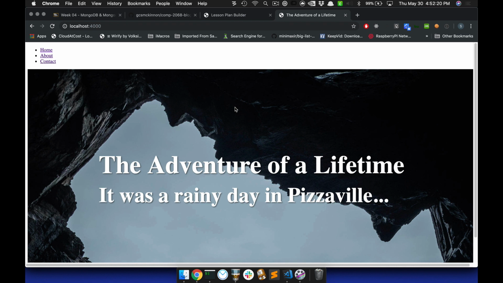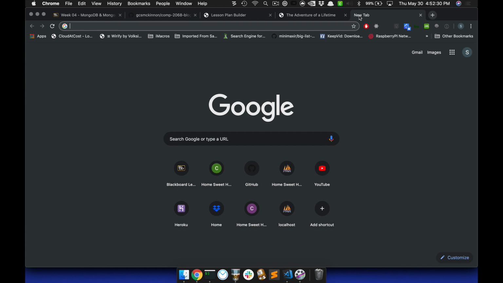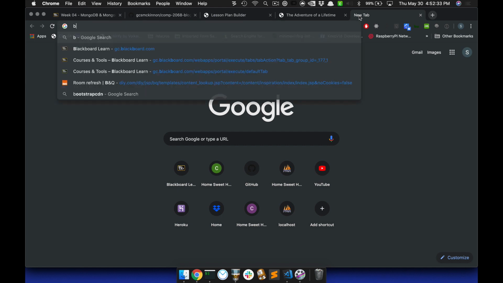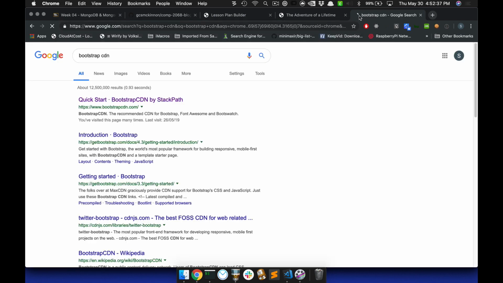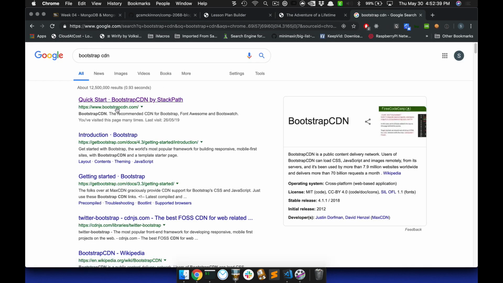We're going to dump Bootstrap in, and this whole thing is going to change a bit and look a lot nicer. So if you follow me on the internet into a Google search, we're going to search for Bootstrap CDN. Usually it's the top link, www.bootstrapcdn.com.